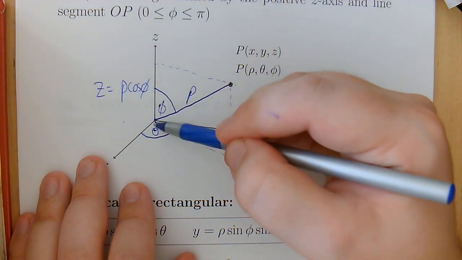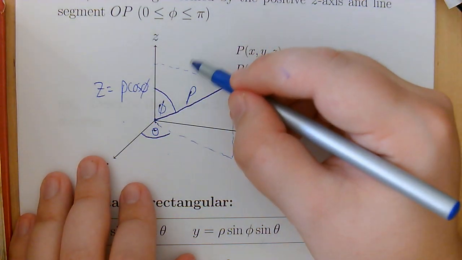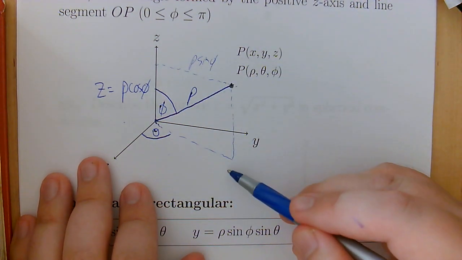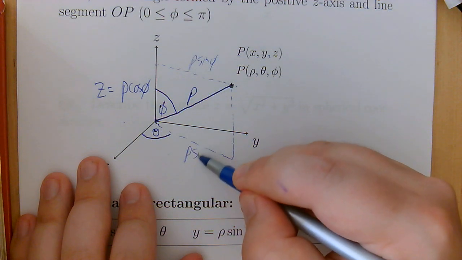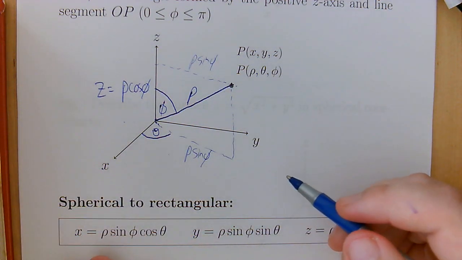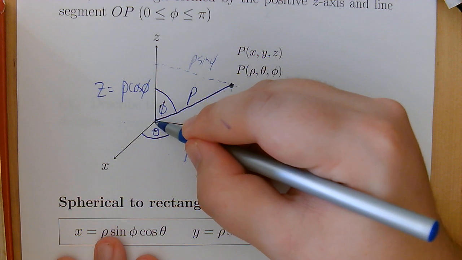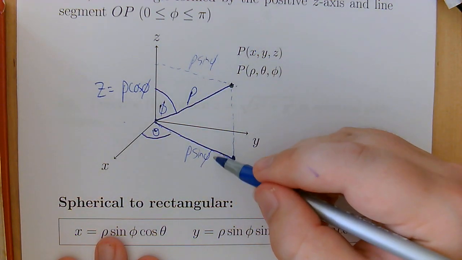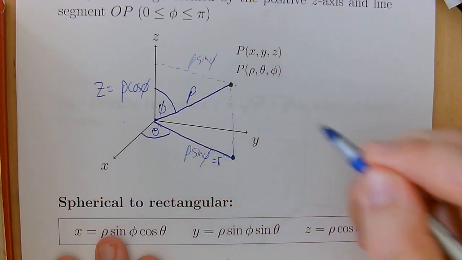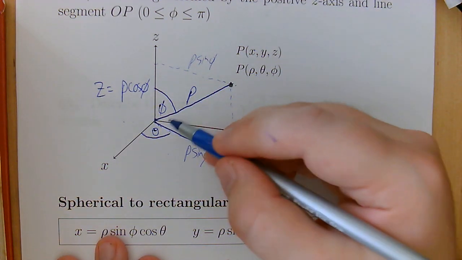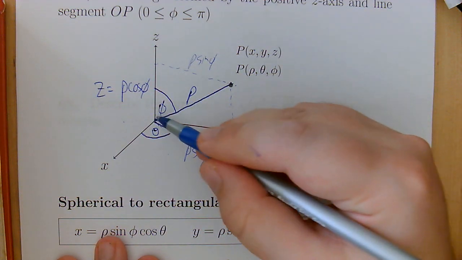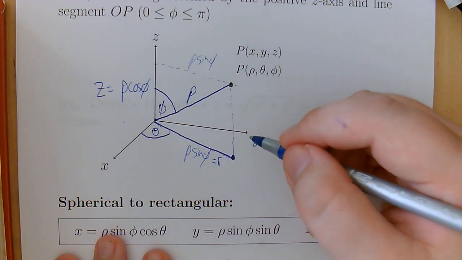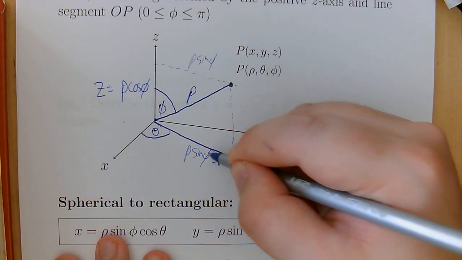All right, well, if this is rho cosine of phi, then this has got to be rho sine of phi. But if this is rho sine of phi, then that means that the parallel line down here is also going to have length rho sine of phi. Now, we'll shade this in a little bit. Remember, rho sine of phi, that's effectively what our r used to be with polar coordinates, right? So this is how far we are from the origin in terms of our x and y coordinates. So rho sine of phi is r. Now, how did we get x and y in terms of r?